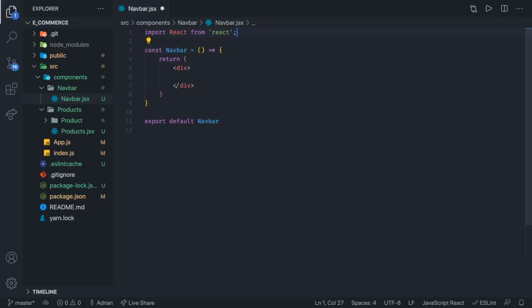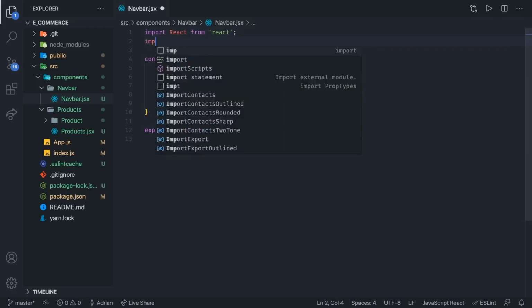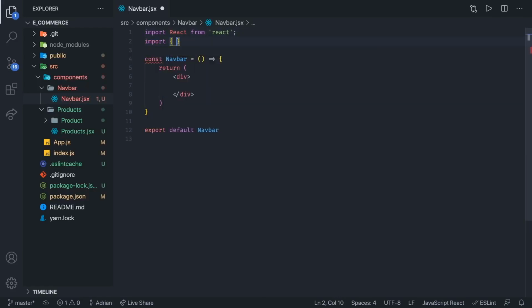In here, we'll also need to import quite a few things from Material UI, and that's going to be app bar, toolbar, icon button, we already saw that, something known as a badge, that's the little thing representing how many notifications or how many items do you have. Then we have a menu item. We also have the menu itself.